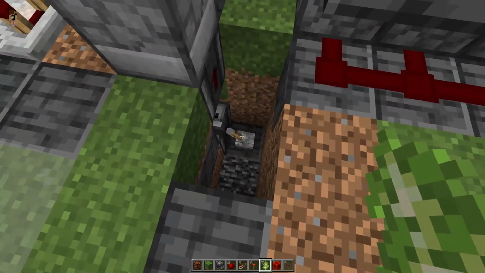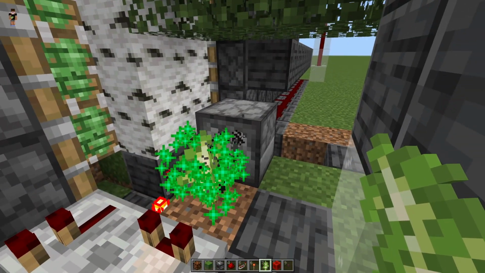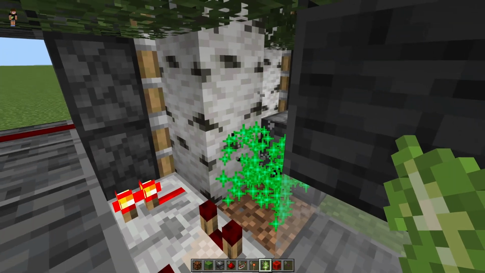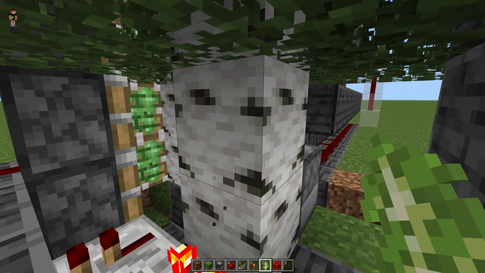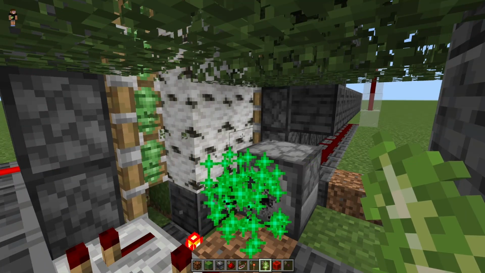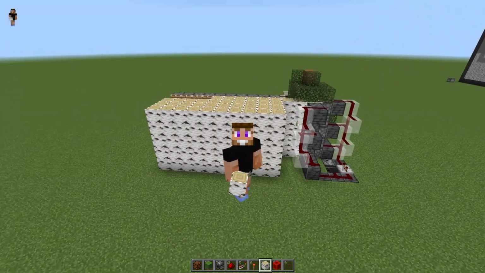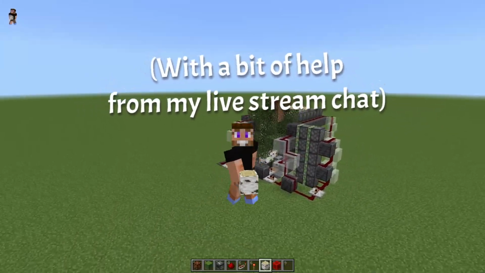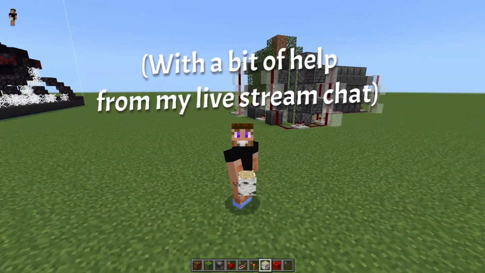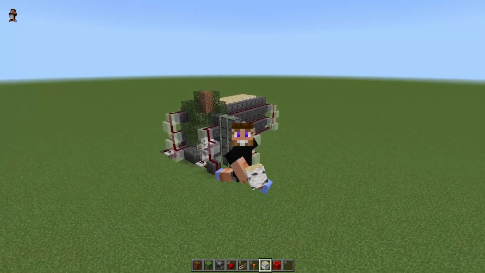You have an on-off switch. There it is. And I plant a sapling. That gets bone mealed and it grows up and then gets harvested and put away into a cube maker. And while I'm sure the design could be improved upon in many ways, I'm just happy that it's something I built completely myself from scratch. And yeah, I probably will put a tutorial out for it at some point, but first I need to build this on the Truly Bedrock server.